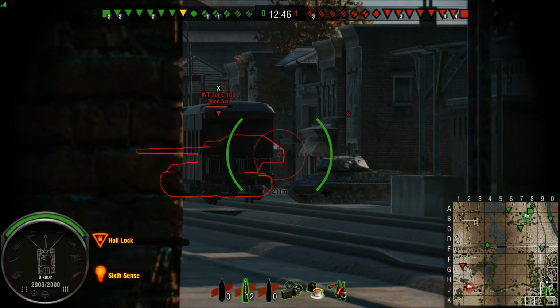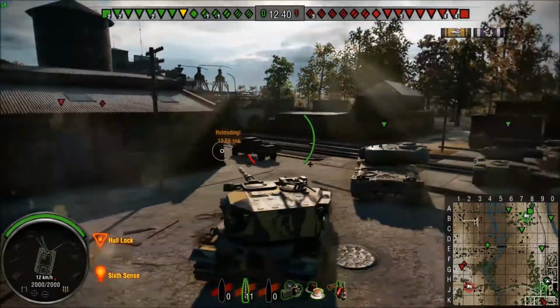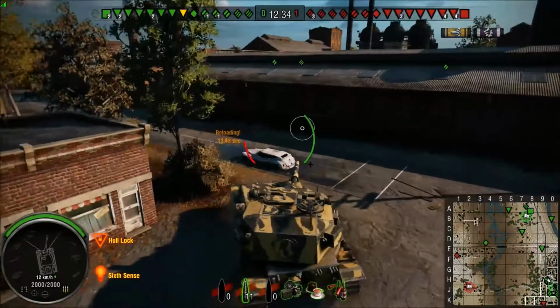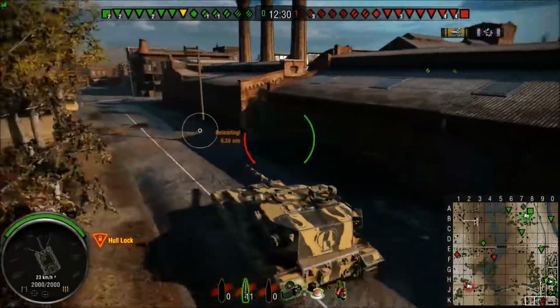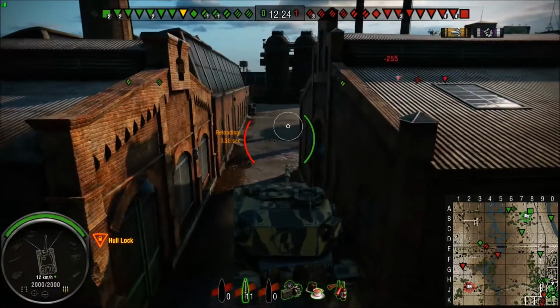I'm going to wait till he dumps his load, and look, an IS-4. There's 1,700. That's a paddling. That's what I'm talking about. It's an ambush vehicle. When that guy jumped out in front of us, he knew that he was either going to die or he was going to take a massive hit because he was broadside on to a 183 millimeter gun. And that is not a place you want to be.